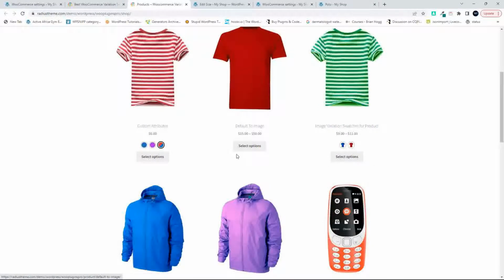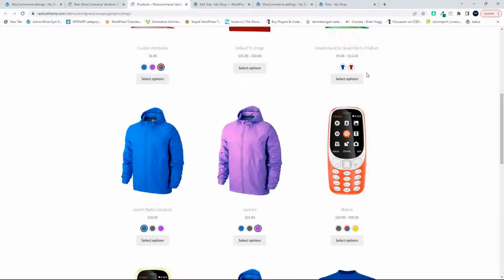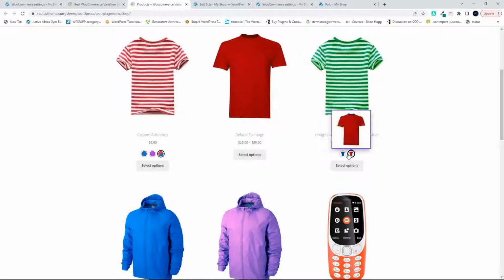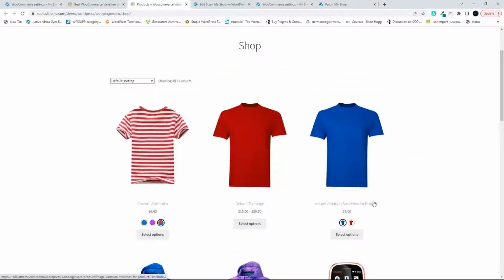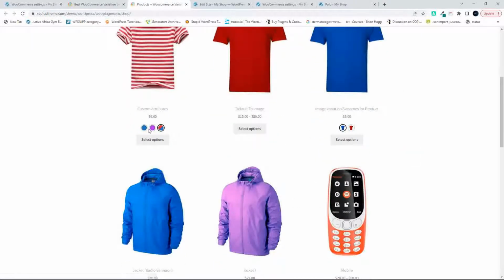Now, there is a demo here. So if we go along to this demo, you'll see that this is a really good plugin, and you can see how the different attributes are displayed on the website. So here you have the tooltip with an image. Now, we're not able to get that with the free version, but instead of having to click through to the product, you can actually see what the item would look like in that color. And this is all done on the archive view page.